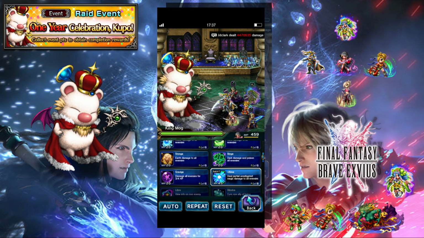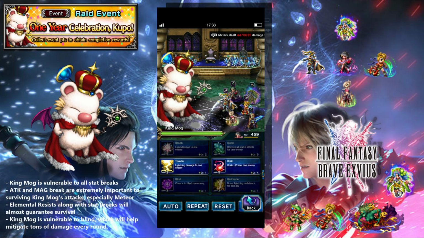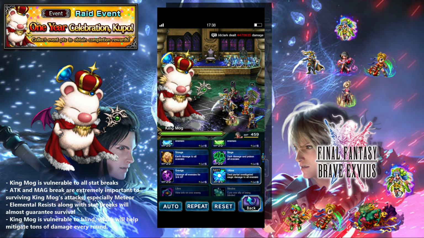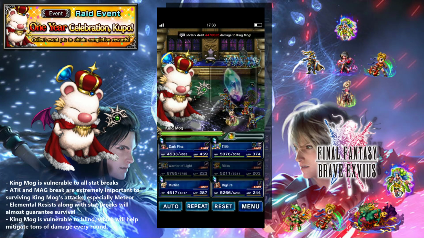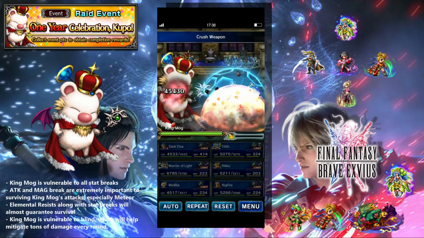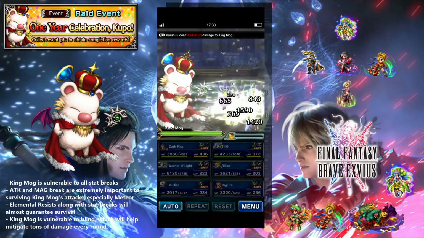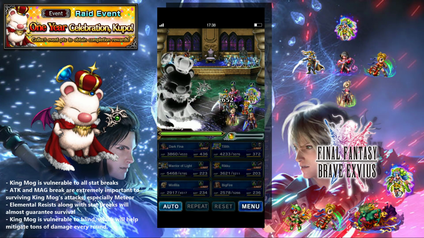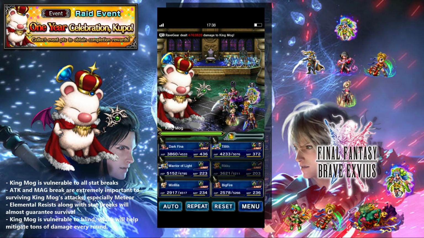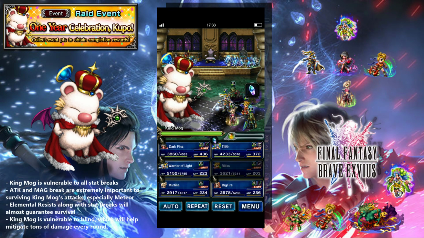After that, everything's easy. You just make sure his stats are broken because he's vulnerable to all stats. You make sure that your stats are buffed and you've got all your elemental resistance going, and you're done. The fight itself will just last as long as it needs to last, but those tools will make sure that you survive everything that King Mog throws at you, and you'll win.